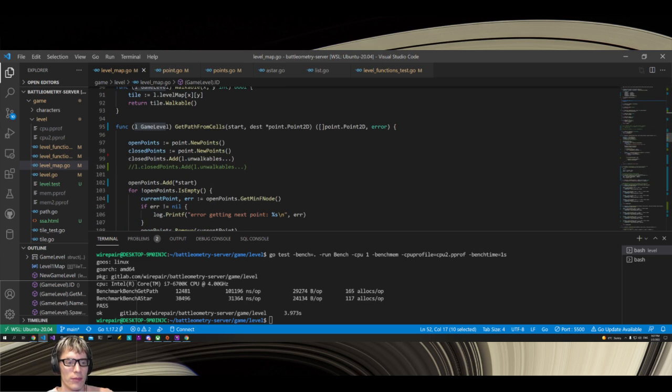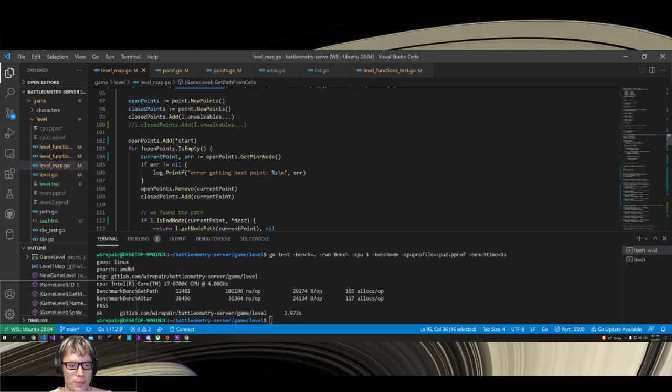In my case, instead of making it an object instance, I was adding it inside the first call to get the path. It would just create a new set of points, add the unwalkable ones, or the closed list, or whatever you want to call it.